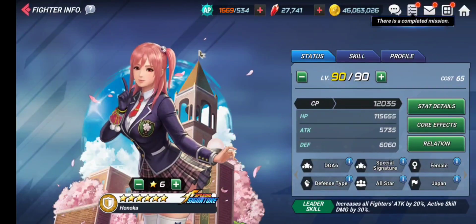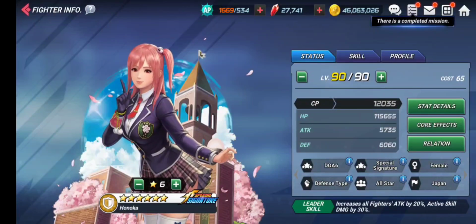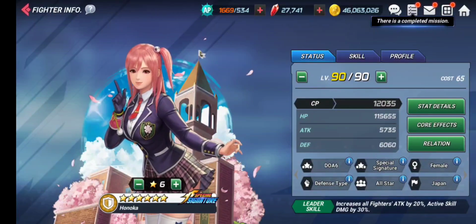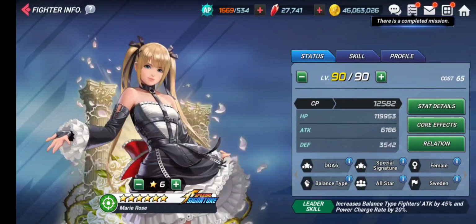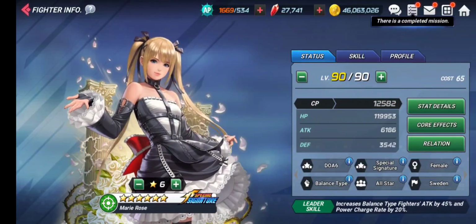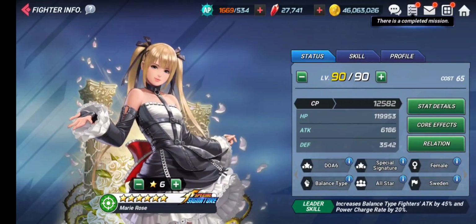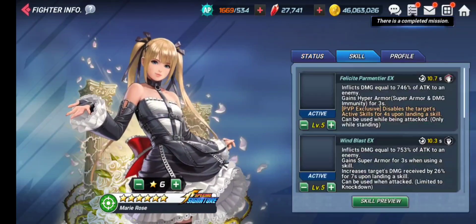So I think I have talked enough about this little schoolgirl. Though she looks like a little girl, she is freaking powerful as hell. You saw the skills, guys. You saw the core. You know it, guys. So let's talk about this little girl right here, Mary Rose, who is also an SS character available in that lucky event. And let's check out the skills first.